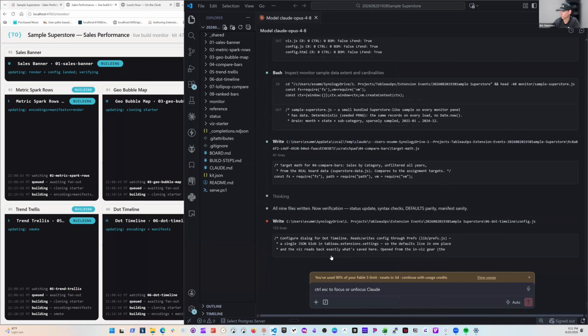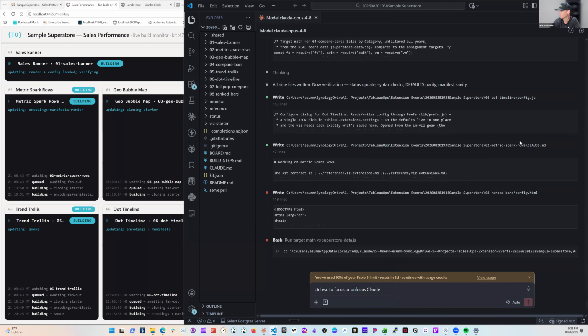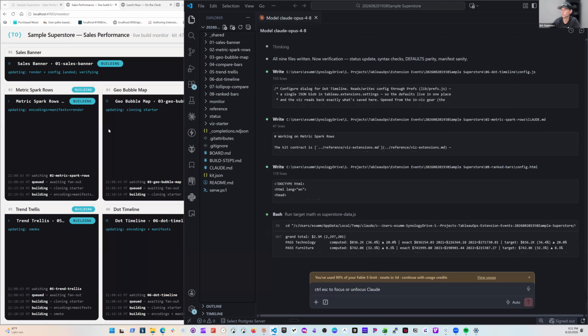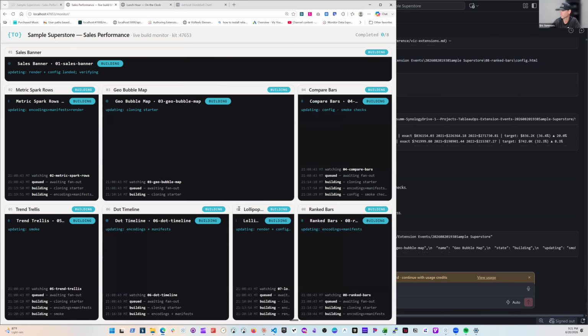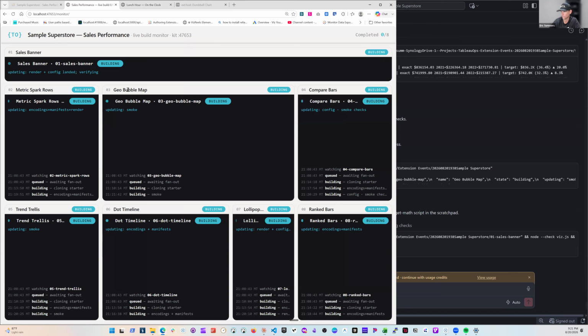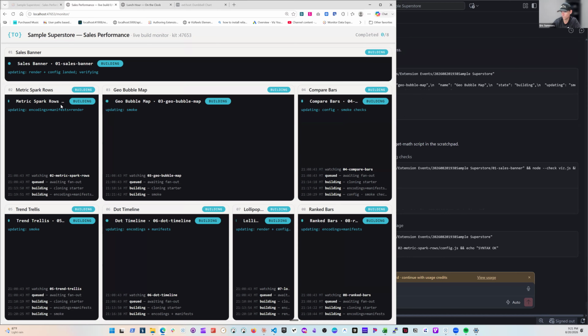Okay, it says all 9 files written. That must be full. Metric Spark rows. This one.